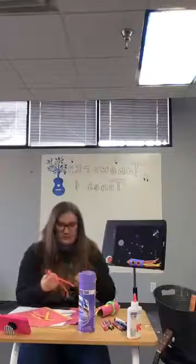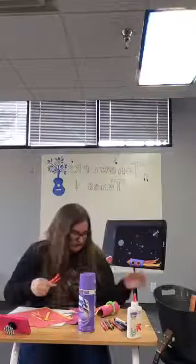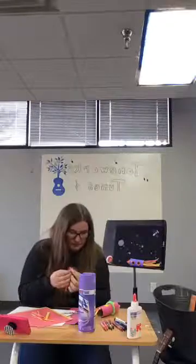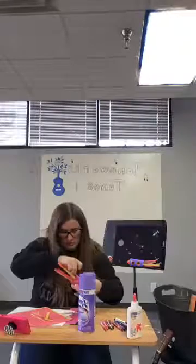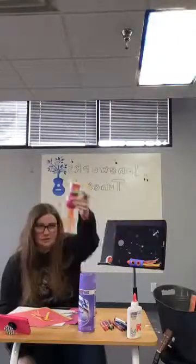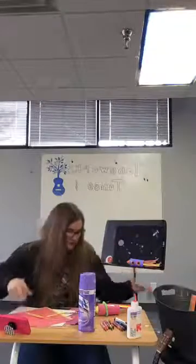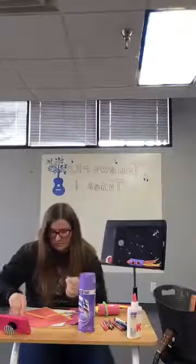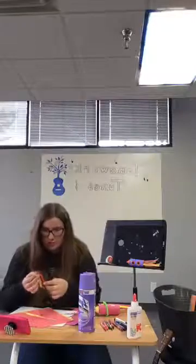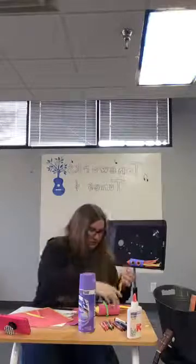If you're going to cut pipe cleaners with the scissors, maybe have mom or dad help you. It's kind of tough. So I'll put a couple pipe cleaners in there because it might be cool. Kind of some cool colors. I'm going to put one more strip of string paper on my rocket.